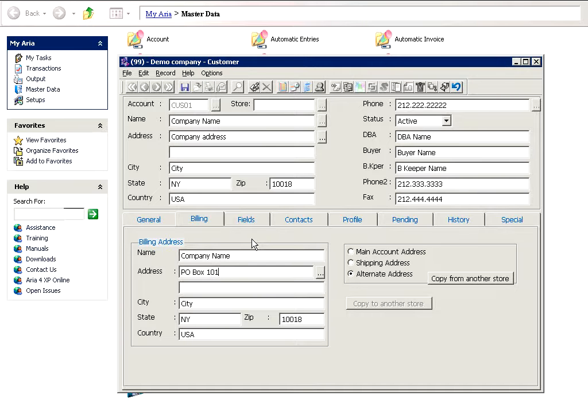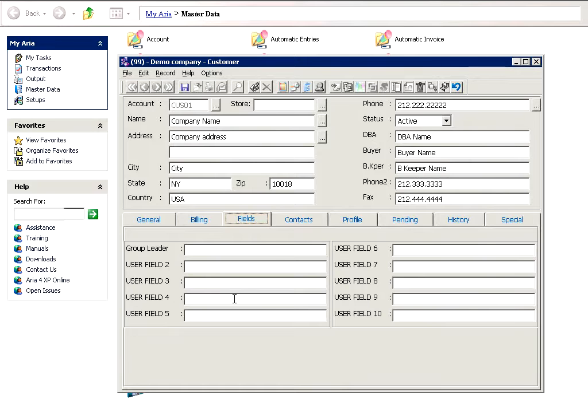Now, also, so this is the billing tab. For the fields tab, we found that sometimes because of different businesses, they might need to save additional information that we do not have a space for on the screen. So we're giving you a custom tool where you can customize those fields. Like an example, let's say that I need to save an email account for accounts receivable contacts, so I can send them statements, right?